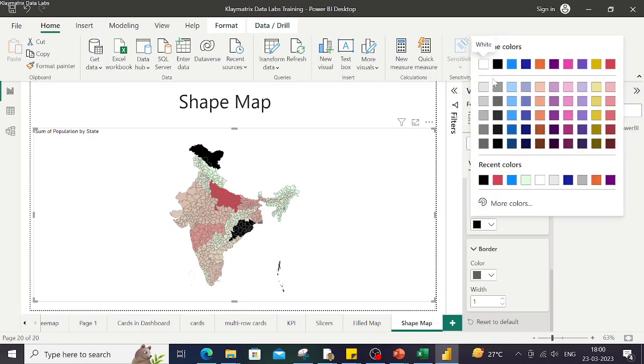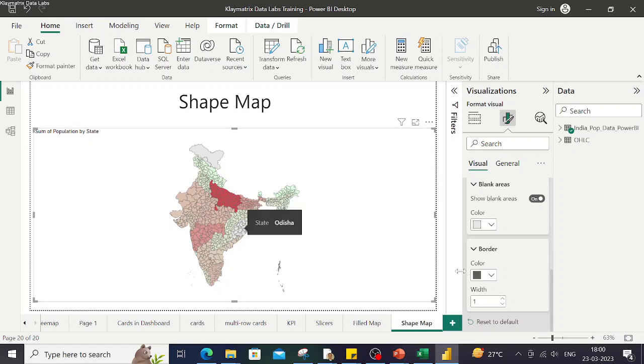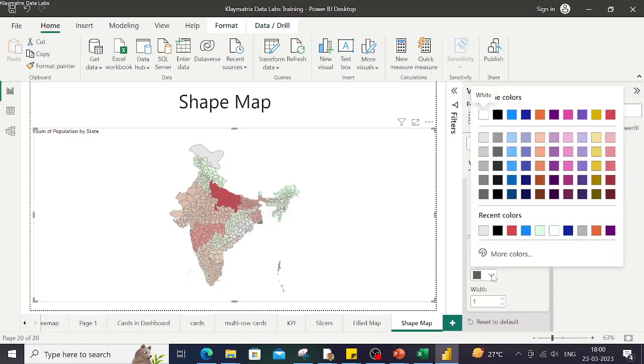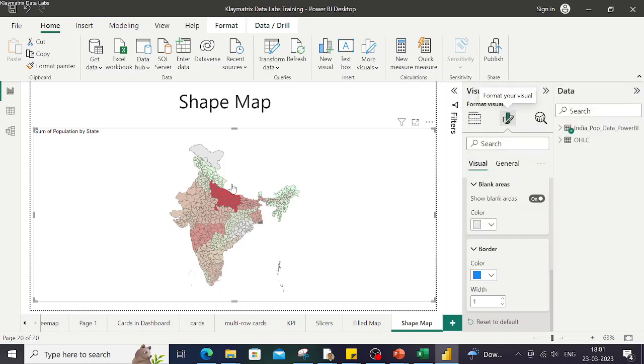Let's switch back to the gray. And then we have the borders here. In this case, the borders, just like in the scatter plot, but the borders here are for each small geography over here. So for example, if I color the borders with something like blue, you will see the borders now change to blue color over here, right? So these borders can also be changed. You can change the width of this border. If you want thicker or thinner lines, you can increase or decrease from here.